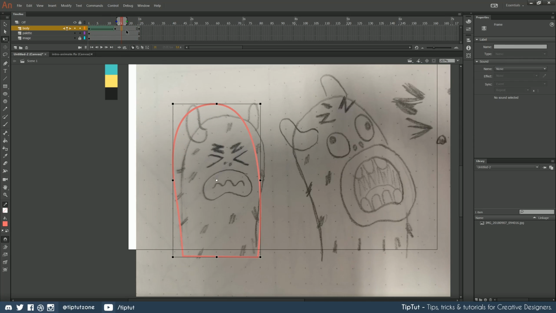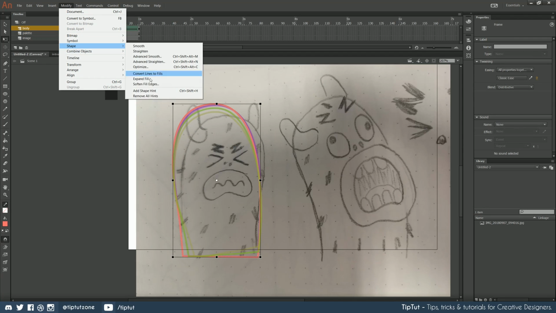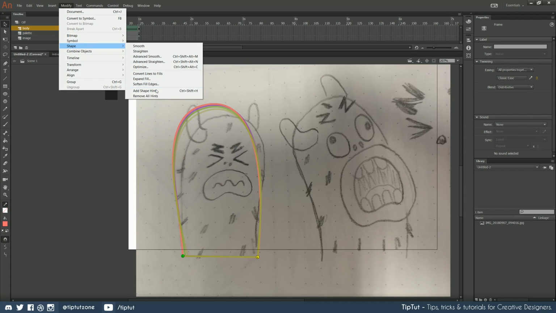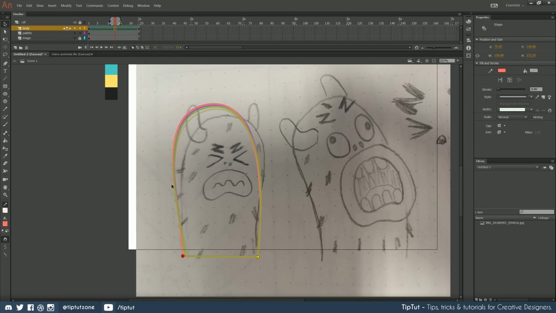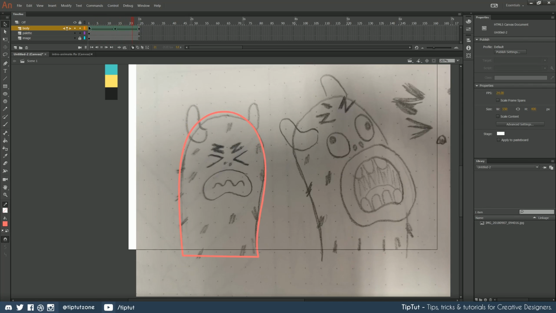Okay, so the next thing then is to just do the same thing here, create shape tween, and perhaps add those shape hints again. See, as it's going back, it's going to cause some issues. So we're going to go to modify shape, add shape hint, move that into space down here, go back to our last frame, move that into space, and we should see that correct itself. Let's do the same thing with the second one. Add shape hint B on the start keyframe, and then move shape hint B on the last keyframe. And then that is it. Back and forth, back and forth, back and forth.